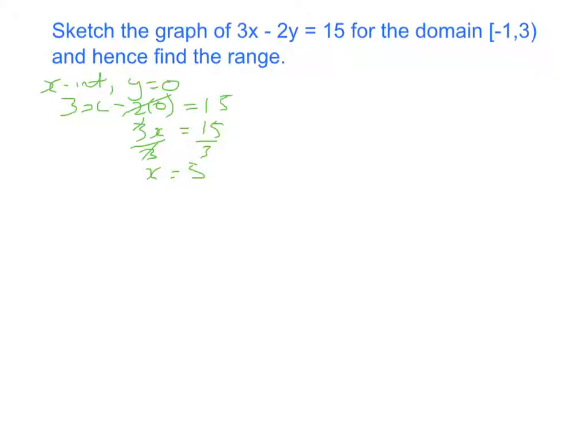Then we do the same thing with the y-intercept. X equals 0. So here we have 3x is equal to 0, so we'll put that in there. Take away 2y equals 15. 3 by 0 is just 0, so we've got negative 2y is equal to 15. Then we have to divide by the negative as well to leave a positive y, so we divide both sides by negative 2. The negatives will cancel down there. The 2's will cancel down. It leaves us with y is equal to negative 15 over 2, or that's negative 7.5.